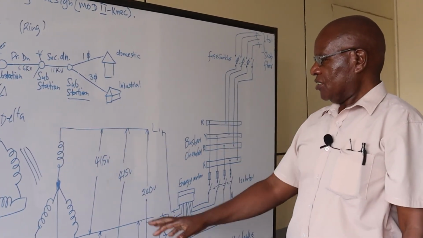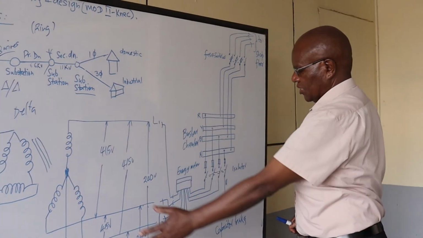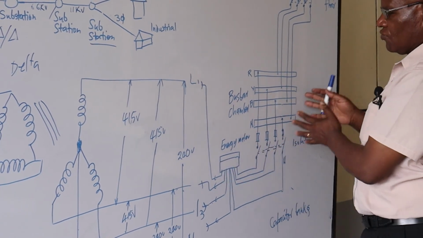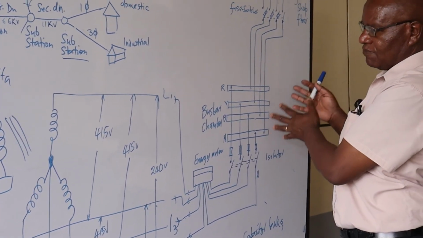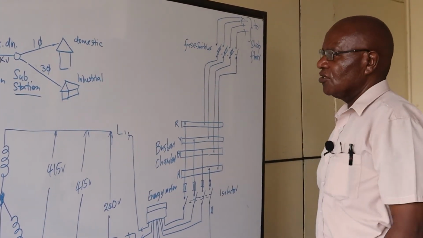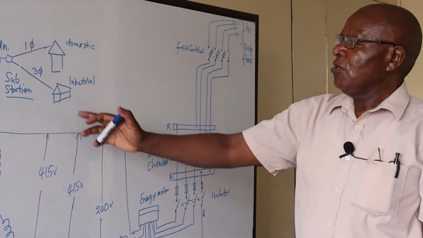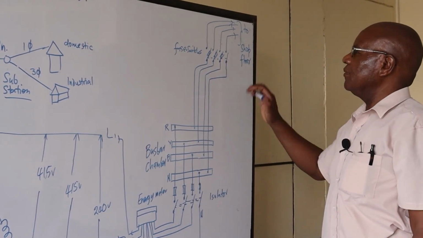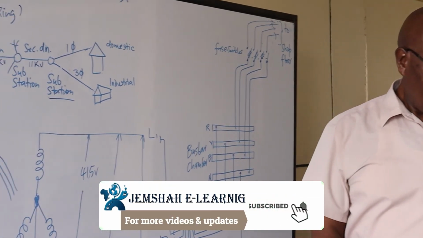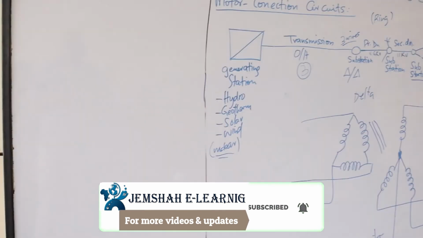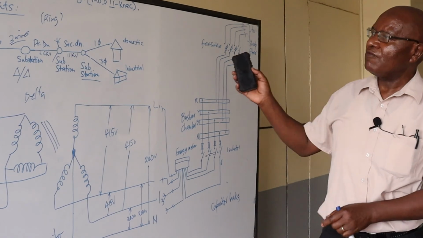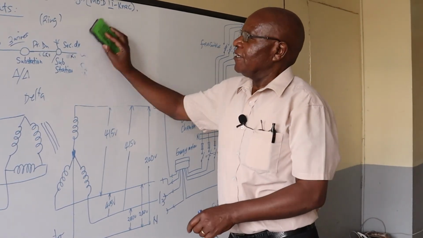So all this belongs to the KPLC until you reach the energy meter. Once the energy meter, the power belongs to the consumer. What he does with it is up to him. From here, the left belongs to the KPLC. So that's how we get our power to our shop floor, and then we can start our connections. We are all clear on that one. It was more or less an explanation of how we get our power to the shop floor.